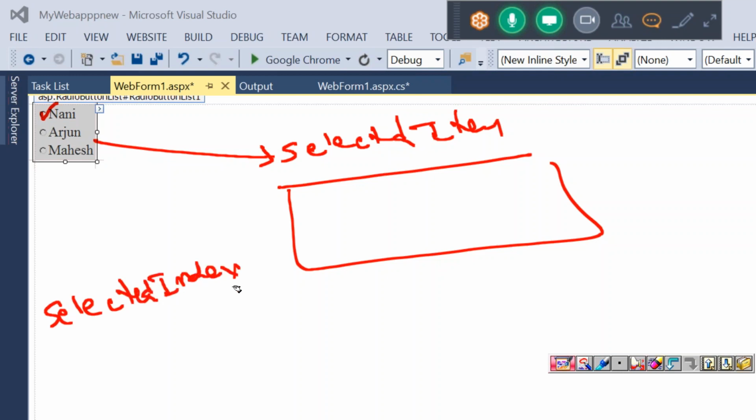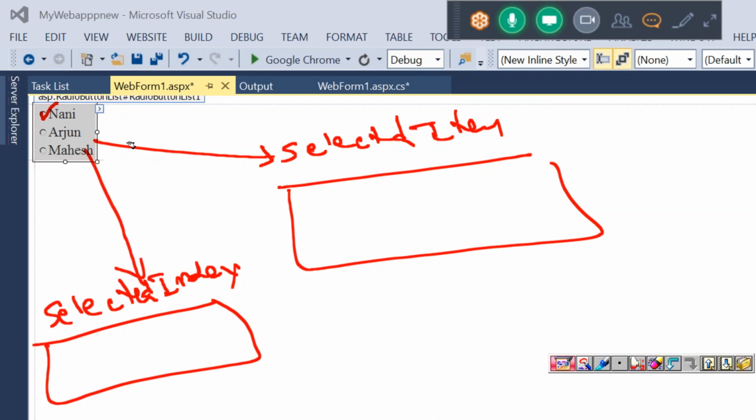On behalf of radio button list, we have two properties. The first index is 0, the second index is 1 and then 2. Now you selected Nani, so selected item is Nani and selected index is 0. Actually the default value is -1, now it changed to 0.